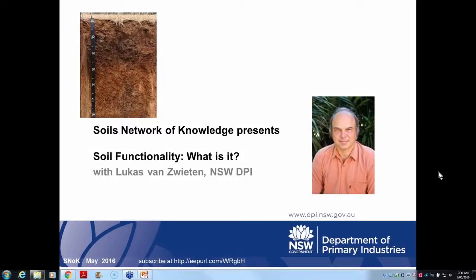Today I'd like to introduce Lukas van Swieten, and Lukas gets a gold star from us because this is his second SNOC appearance. He's the only one who's come back for more. Lukas is the Principal Research Scientist here at New South Wales DPI, and he's located up at Wollongbar Primary Industries Institute, as I am. As well as this, he's an adjunct professor in rural climate solutions at the University of New England and Southern Cross Plant Science. And in this capacity, he supervises numerous PhD students. He's a Churchill Fellow and a scientific panel member of the International Biochar Initiative. He's published over 60 scientific papers and book chapters with national and global collaboration.